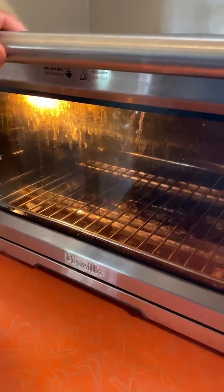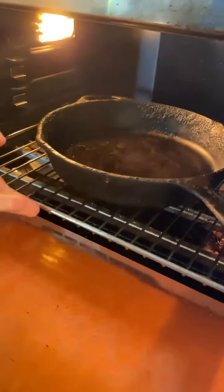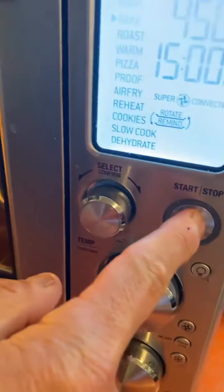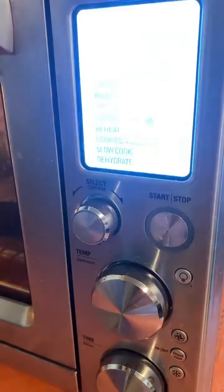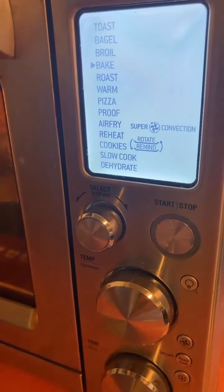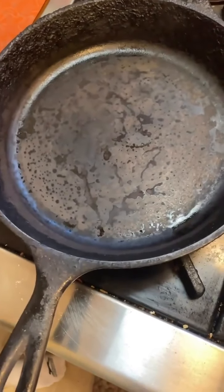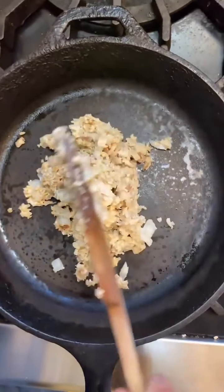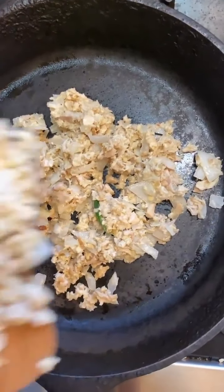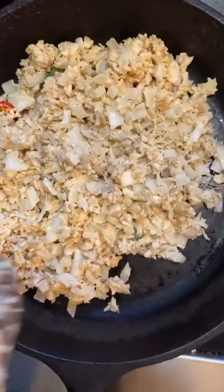Cook the pan. Pull the pan. Pull the sizzling iron. Put the Sisig in the sizzling iron pan.